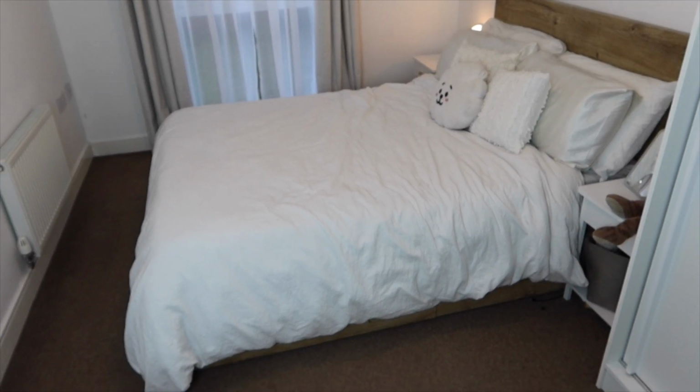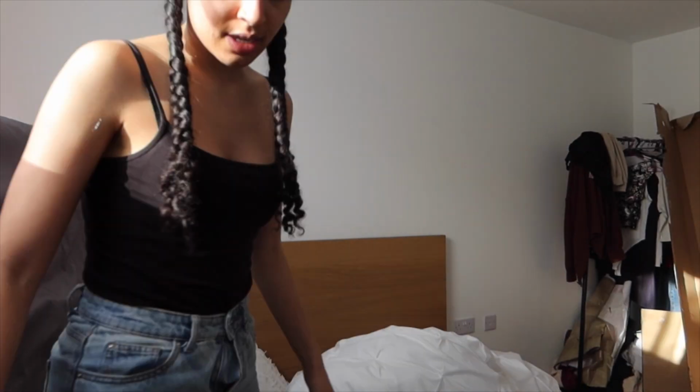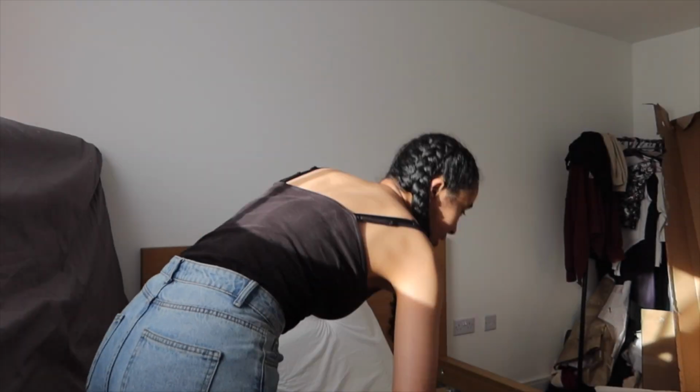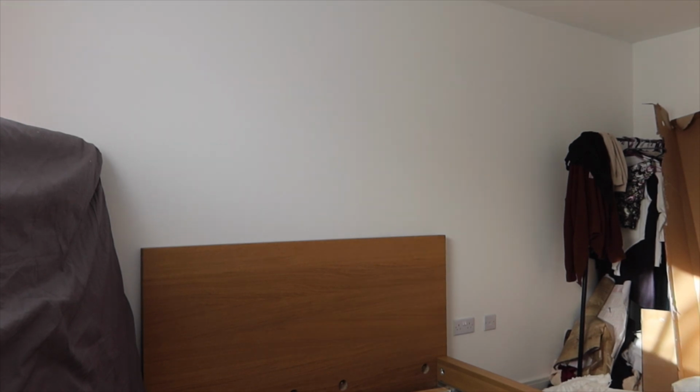So I have my bed, which is in a kind of divan style. This is the Mom bed by IKEA. This is not the original wood tone. I got it in an oak veneer originally, but when it came it was a lot darker than I thought it was going to be and a lot more rich and a lot more red toned, which I really didn't like. So I ended up vinyling it to something that kind of resembled driftwood a bit more, a much more neutral, paler wooden tone, which I really like. And I definitely think it goes with that seaside theme of this house a bit more.